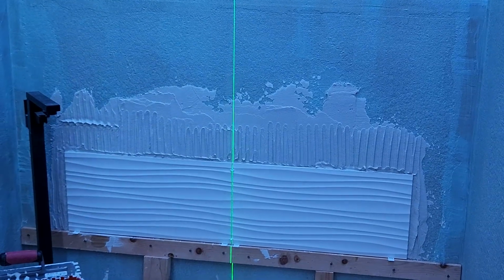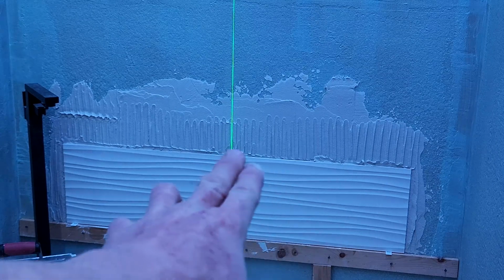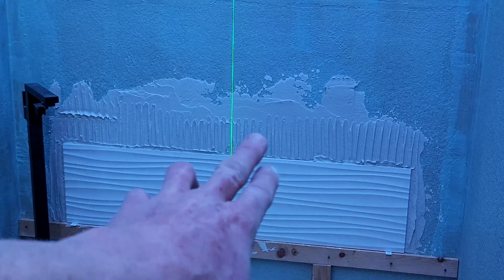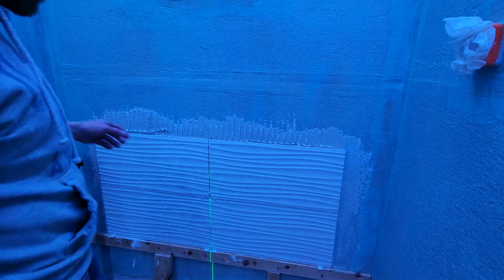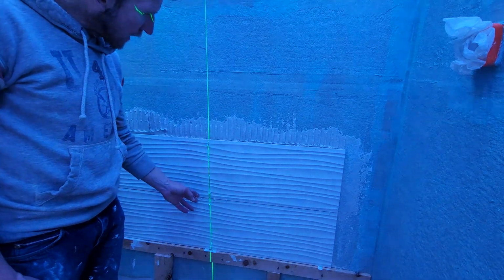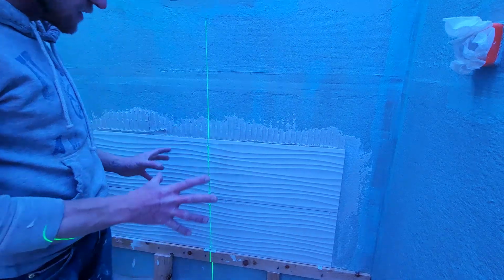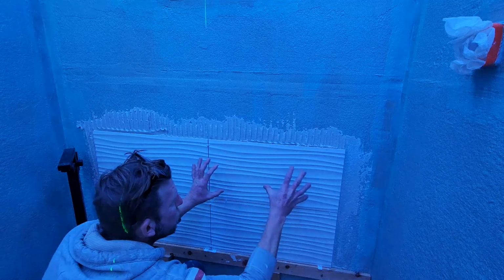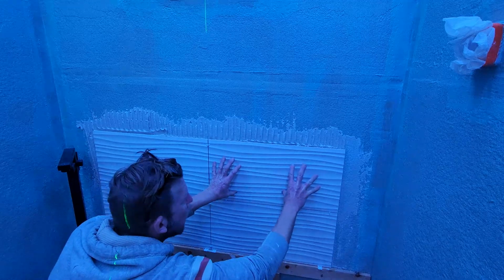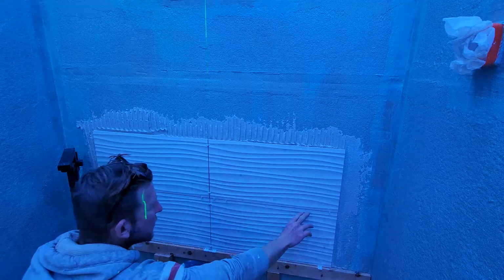Every row I'm going to check the levelness, because you don't want your T grout right in the middle right there. You don't want one higher, one lower. Let's press forward. Okay, we're looking great. Again, my vertical line, my grout line is right in the middle. I'm meeting those right there. I'm collapsing my ridges, pushing it in, setting it on top of the top tile, pushing it in, wiggling it right and left, coming together in the middle, cleaning my grout lines as I go.